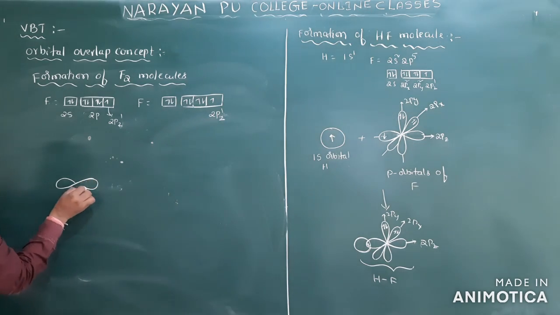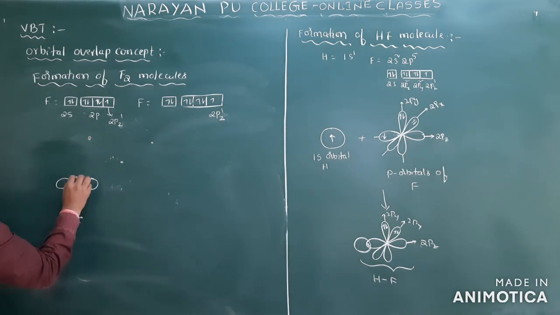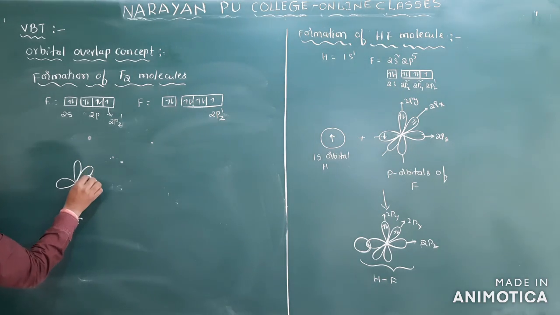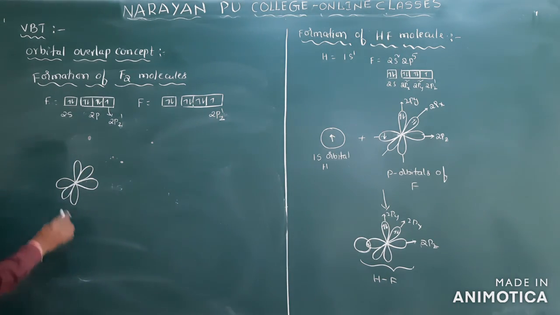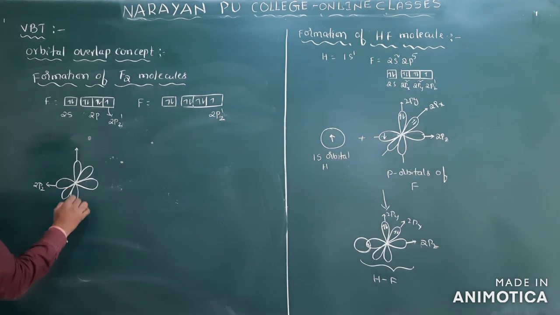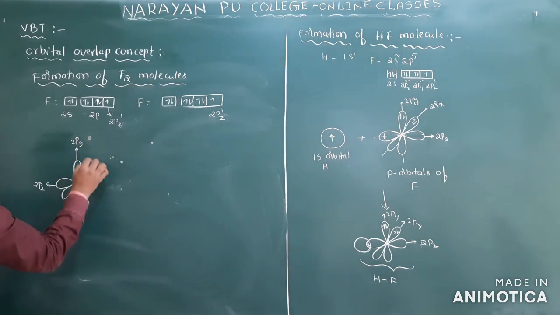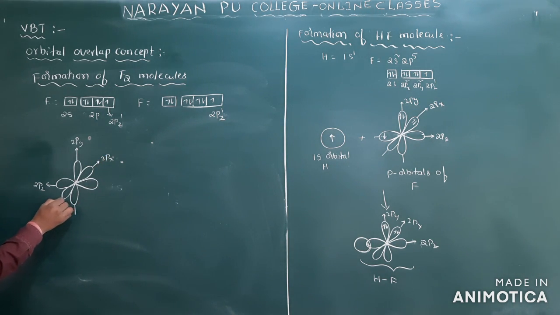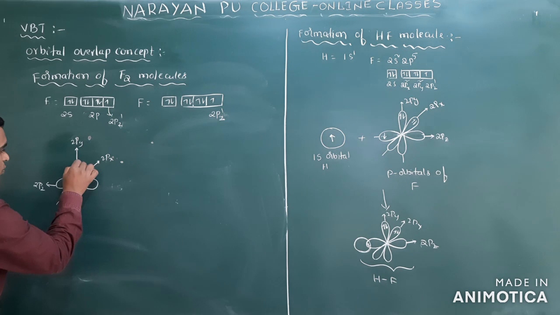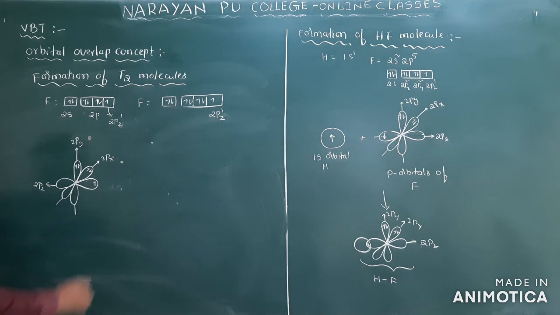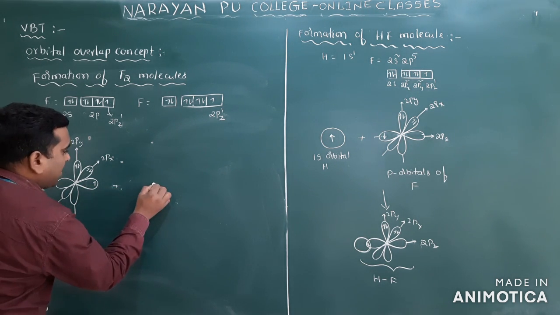This is clear. So this is the Z orbital, this is X, and another one is Y. Clear? So this is 2pz, this is X. This is 2py, and I have taken 2px. You know all these are at a 90-degree angle to each other. Clear? In this one we have 2 electrons, in this one 2 electrons. In the 2pz, how many electrons? One electron only. Next one. Same I will write another one here.